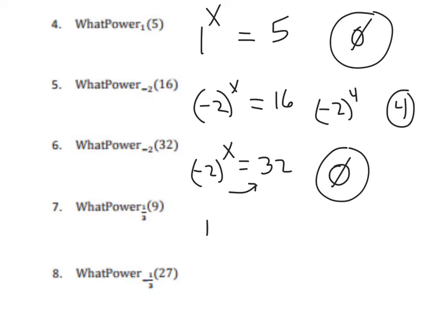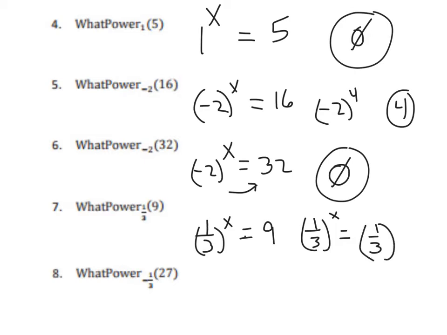Okay. 1/3 to what power equals 9? All right. Well, how do I get that? Well, if I rewrite the 9, how do I rewrite the 9? Well, if I have a negative 1, it becomes 1/9, right? And I want to take the square root of 9. So if I actually do this, it's 1/3 rewritten to the negative 2nd power. So that's my answer. 1/3 to the negative 2nd power. The negative will flip it so the 3 comes up top, and then I square it to get a 9.